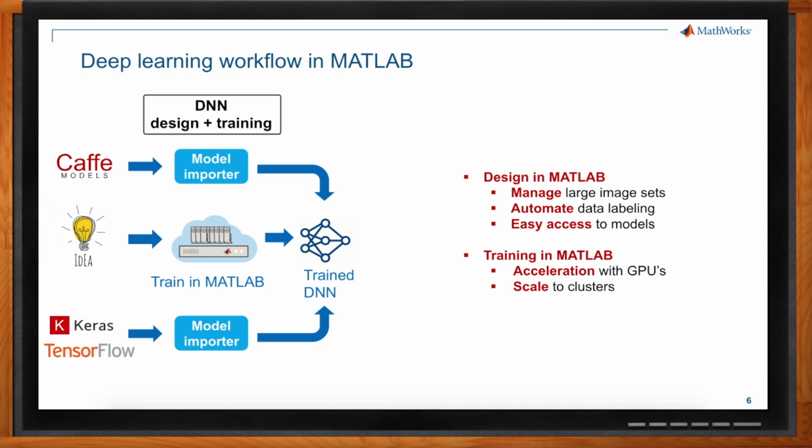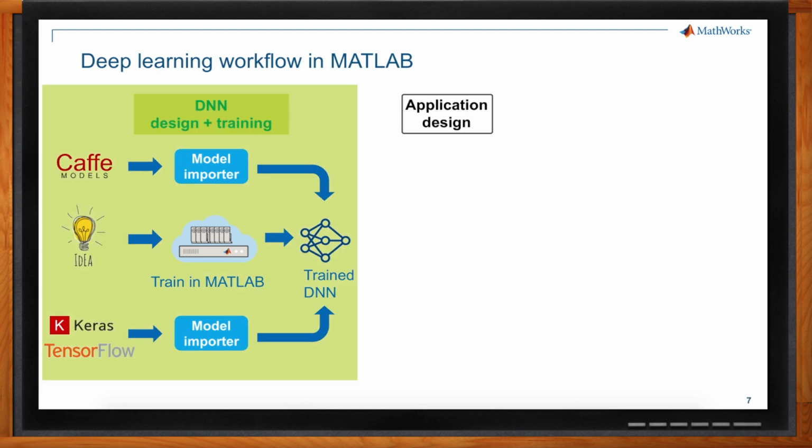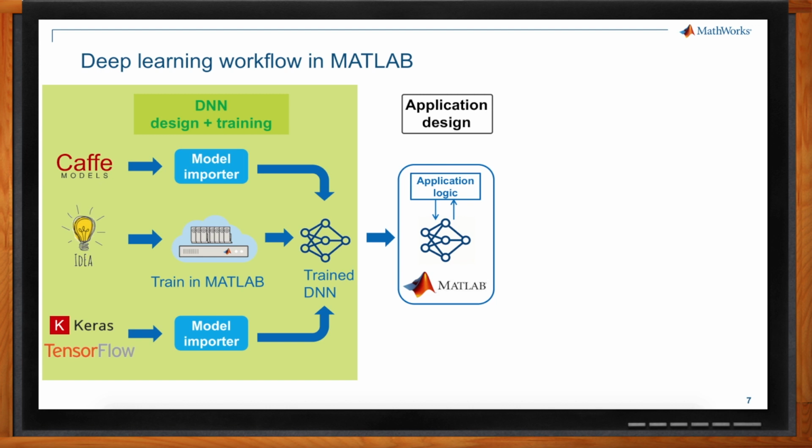Now, why would you like to do that? Well, once you train the network, that's just a network. It's just doing one thing, right? You need to build an application which is using that network. And that's the next step, which is application design. So if you've got your training, application design means that you're using the network to do a particular task. And I'm going to show you some examples later on. The idea is that there is going to be more logic that you need to write around the network to actually achieve your goals. And that's easy to do in MATLAB. And that's one of the benefits of bringing your networks into the MATLAB environment.